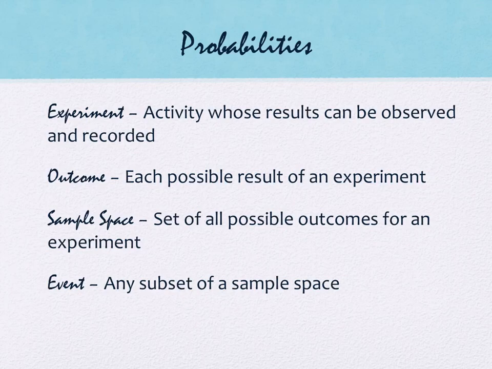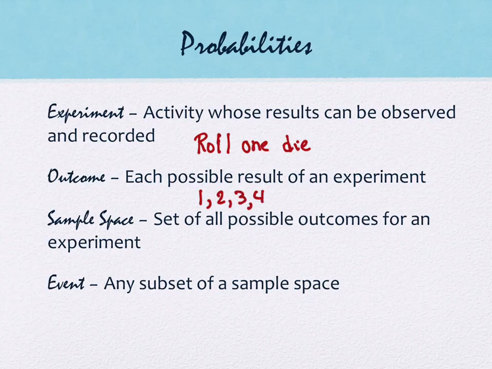All right, so let's do an experiment as though we're rolling one single die. You've all seen a die before. It's got 6 sides. It has dots on it from numbers 1 to 6. So the experiment, if we were sort of filling this in, and I'll write it in a different color, the experiment would be to roll 1 die. Okay? So the outcomes are just the list of things that could happen. I could get a 1, a 2, a 3, a 4, a 5, or a 6. Those are the outcomes, individual outcomes, right? The sample space is the set, we put sets in curly braces, of all those outcome options.